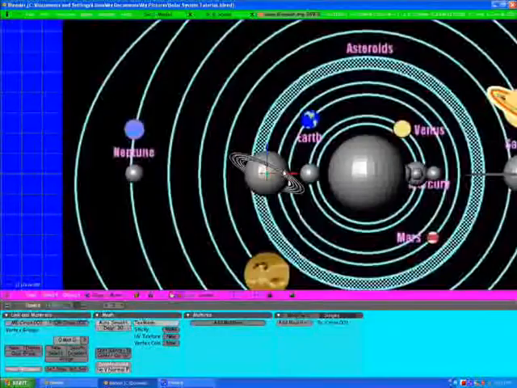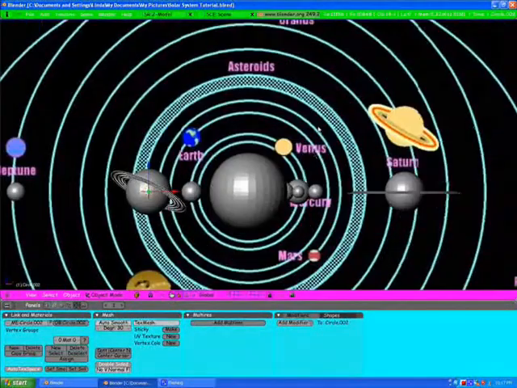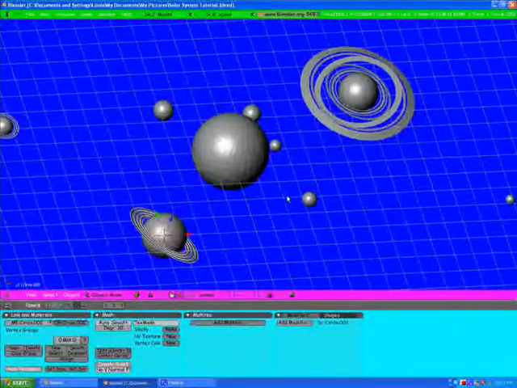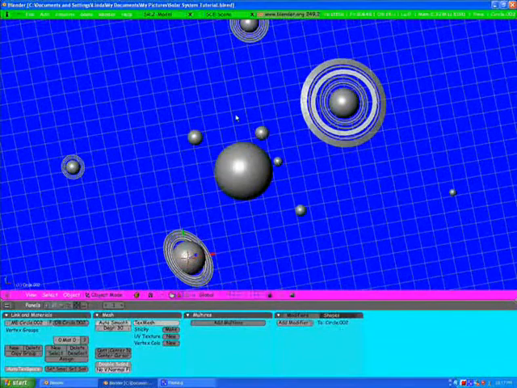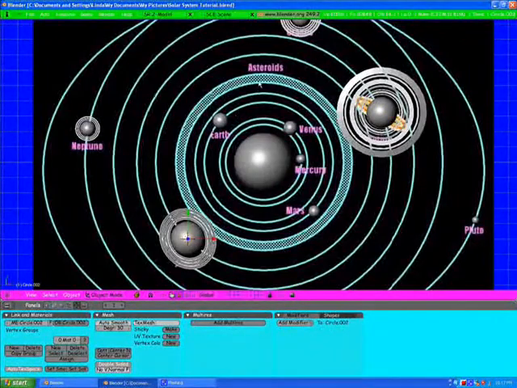Alright, well, that's pretty much it for our ring tutorial, guys. Like I said, on my own time, I'm going to make some modifications to these rings, so you guys feel free to do so as well. I'm going to look up the planets and try to make them look a little more realistic.